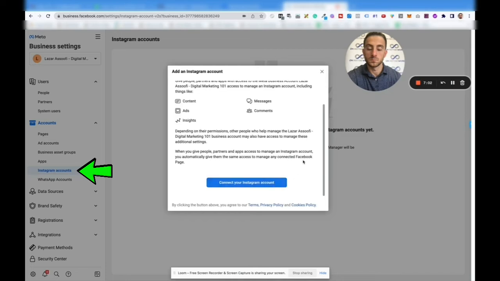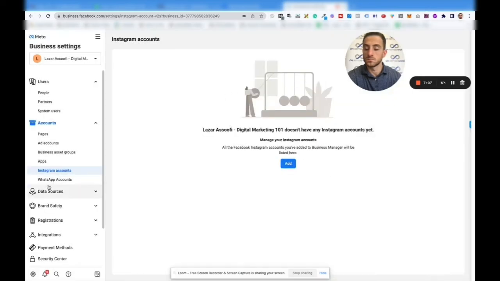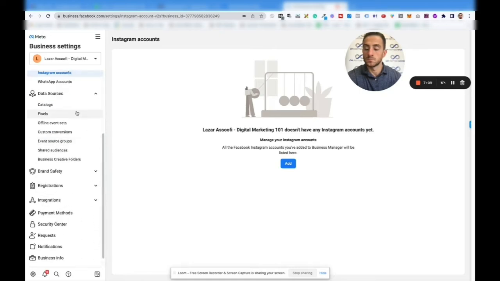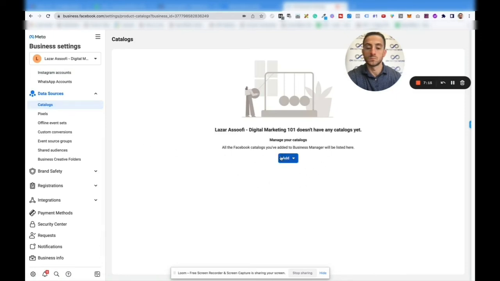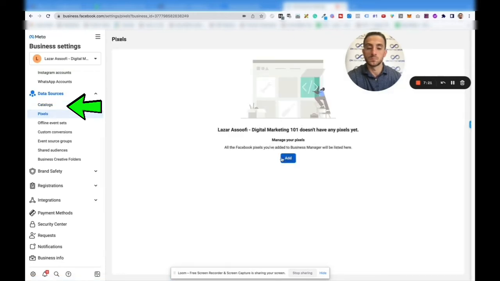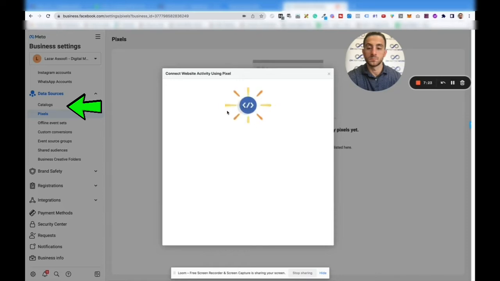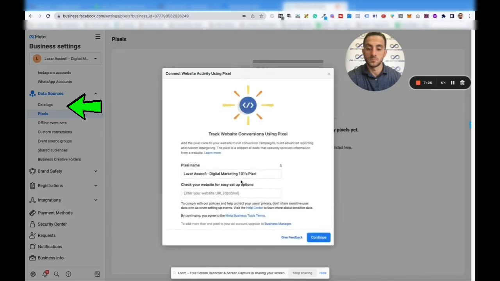Instagram, we'll connect this in a later video when we dive into how to create your Instagram account in the most efficient way possible, making sure the bio and all that information is done correctly and connected to Facebook. So catalog, all this data source information we're going to go into in a much deeper video as well. Catalogs are what you're going to create when you're adding your products into Facebook.